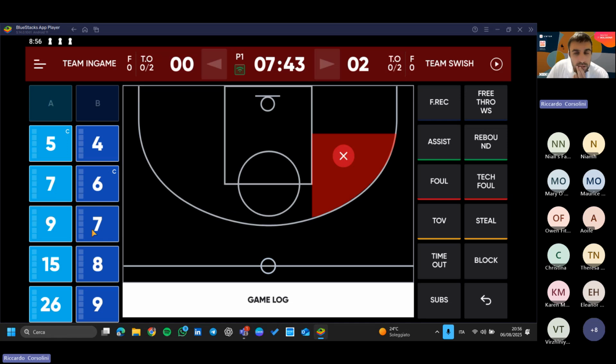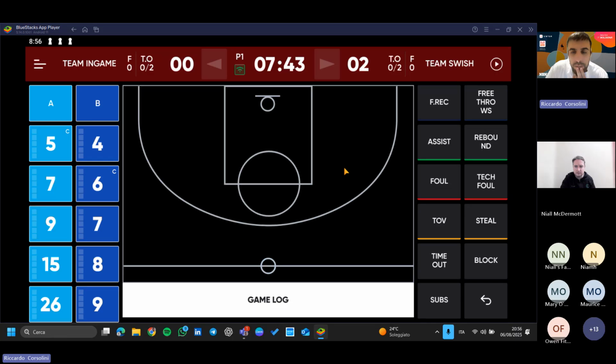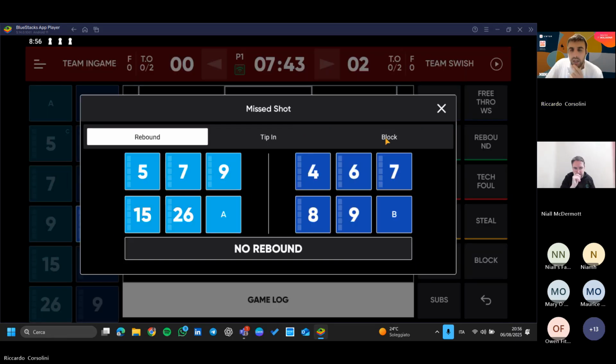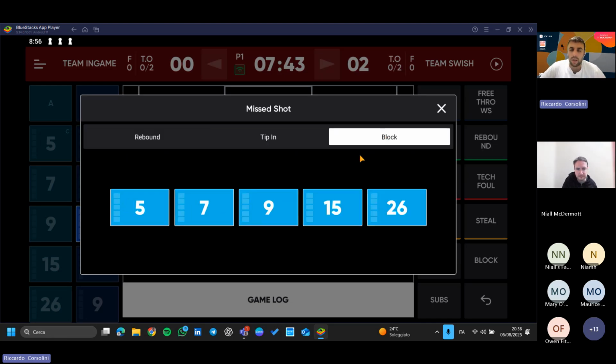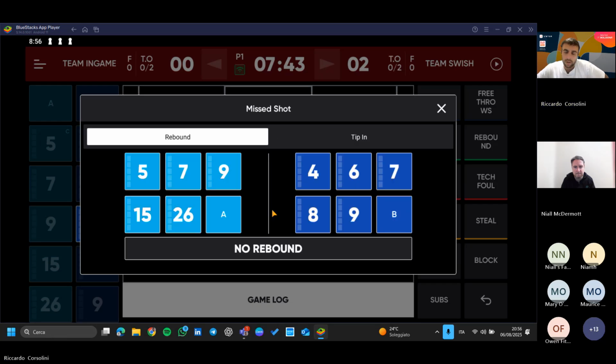Then for blocks, you will have missed shot from the 7 in blue. Inside this window, you will go to block. You say who makes the block, let's say the 9 in light blue. You won't be asked, of course, who received the block, because it just puts the received block automatically.